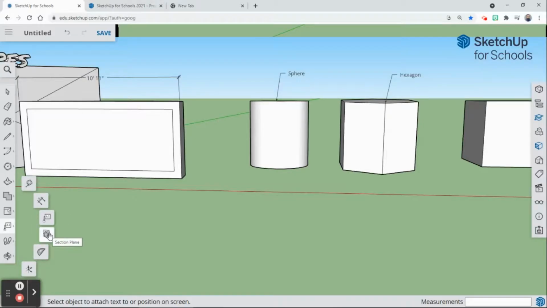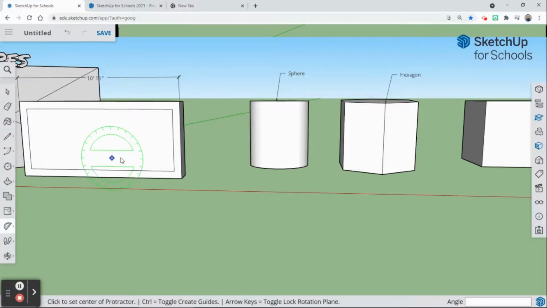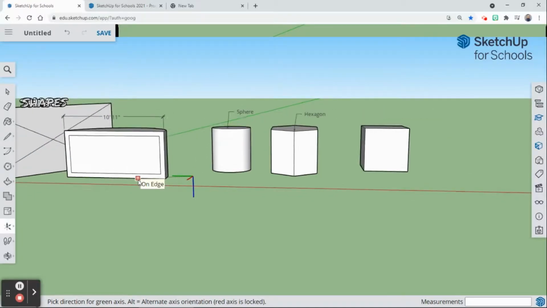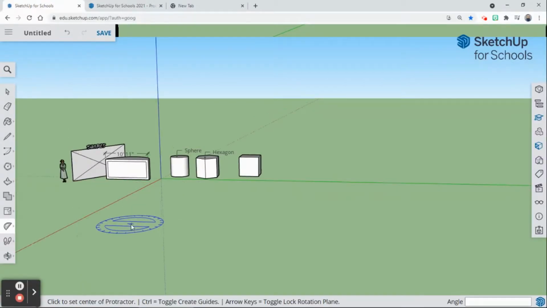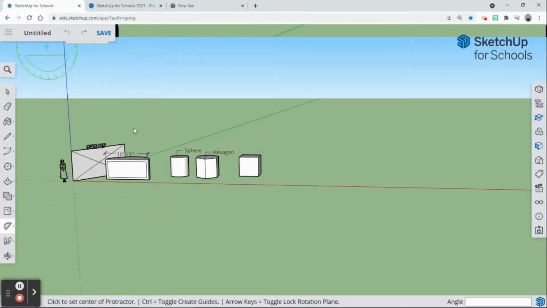Okay. Next tool that we have is section plane. We're not going to really talk too much about that. The protractor, we've talked about the protractor already, right? So that's where you can find the protractor. And then you also have your axes, right? And so if you wanted to show off an axis, you could have the axis on there, right? And you can show off which direction you want to point the axis at, right? And so the standard is blue, green, red, but you can also change it around. Okay, so you see how that just changed everything? And so you can change it if you want to. Okay, we're going to keep ours as the standard axes.